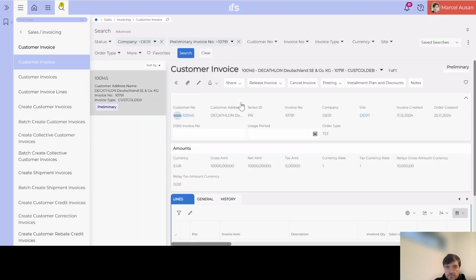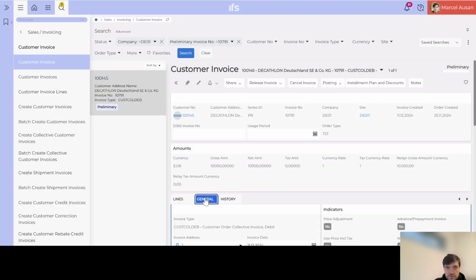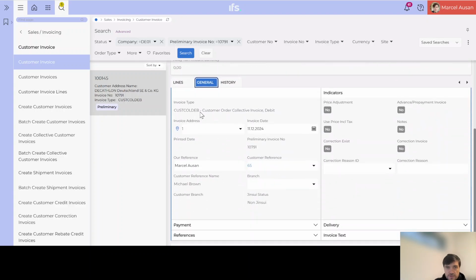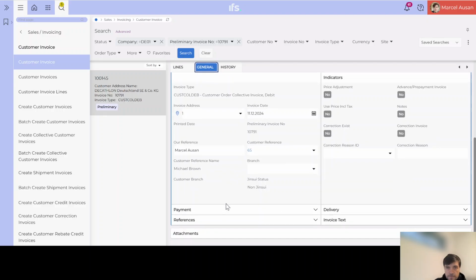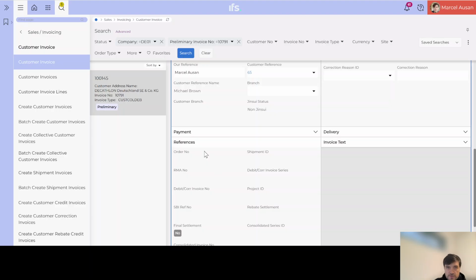and this is where the magic happens. If we jump into the customer invoice, here we can see that we have a collective invoice. If we go to the general tab, we can see here invoice type is customer order collective invoice debit. And then we have the different invoice dates, our customer reference, and so on. If we look at the references, here we will not find any order number.